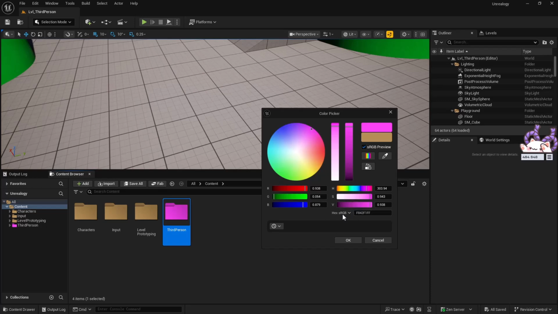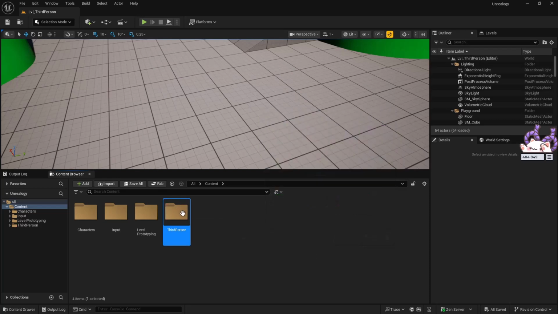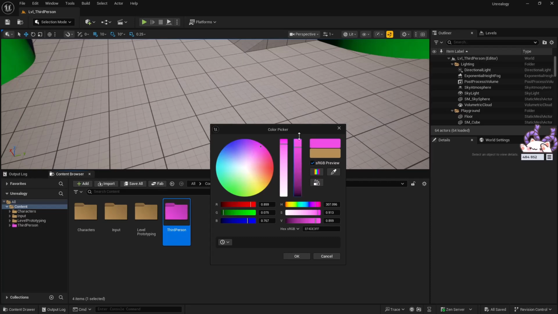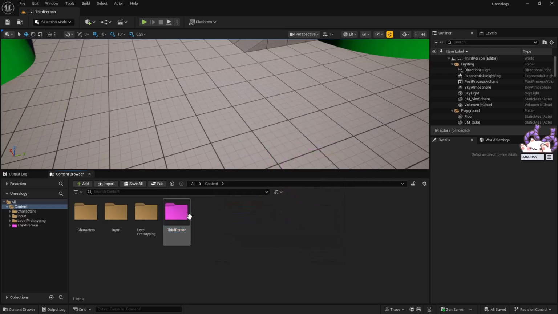Also you can input your hex code or the sRGB color code, and you can see that this is the previous color or the original color of the folder. Now this is the new color that we are going to apply, right? If you cancel this, it will not apply to this folder, but if you set this color and click OK, it will set the color for your folder.